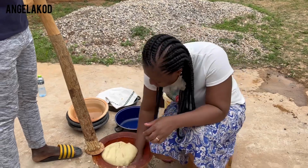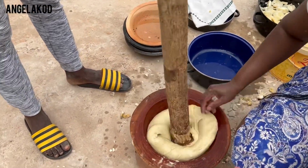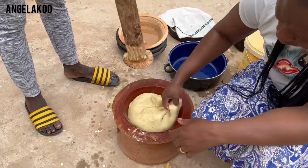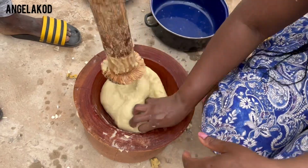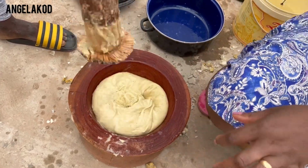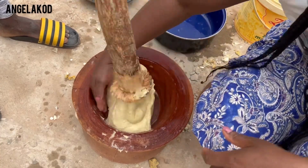The first batch of our fufu is ready. So this is for the guys. Oh, this is their first batch. They are really energetic, you know.